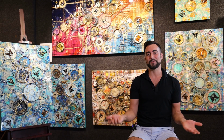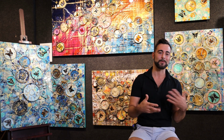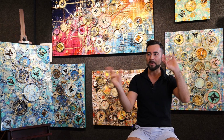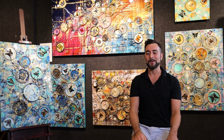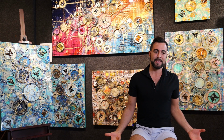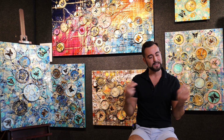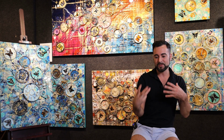So the whole inspiration behind the Time Flies Tempus Fugit series: I took Latin in high school, so that really inspired the theme. But it was the antique collecting and coming across these antique clocks and keys, and just like a chef in a kitchen, it's like, you have all these ingredients, what can you do with them? I came home late one night in DC about 10 years ago, after a couple bars here and there, and laid down this enormous 48 by 60 canvas. I had just gotten a package that arrived with all these antique clocks in it. I laid them all out, and it reminded me of a constellation, looking up at the sky, and that connection with mythology and Roman history.